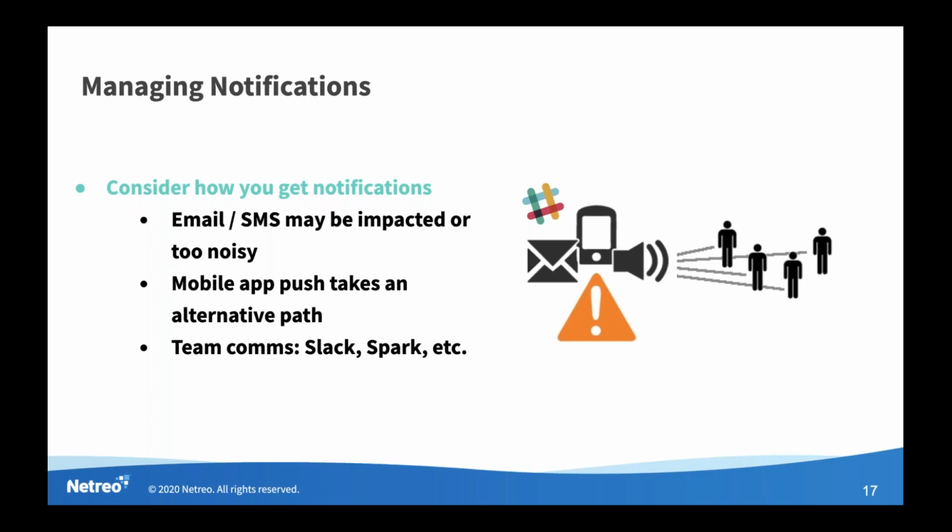One of the advantages there is that if I'm using email for notifications, I can't verify that any particular person saw or got that notification, or what order they happened in, without fishing through everybody's inboxes, and it's just a mess. I can go through the logs for my system and see what was sent, but I don't know what was received. Whereas with a team communication platform, usually you've got a really good log and timestamps of all the messages that were sent out, and sometimes even who received them and who acknowledged those messages. It makes for a much nicer experience when I'm doing after-the-fact forensics or root cause analysis.